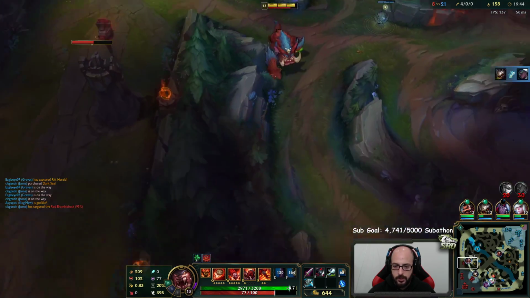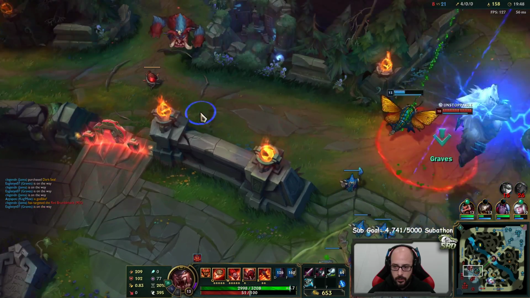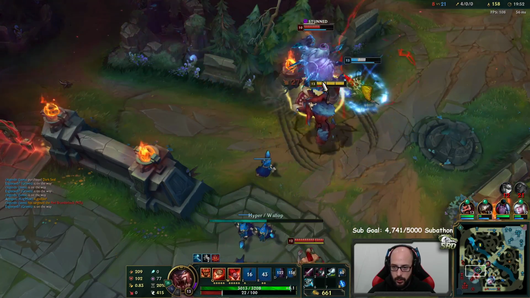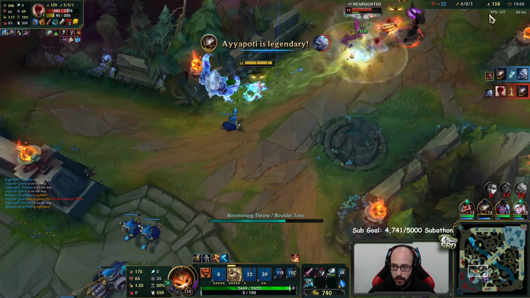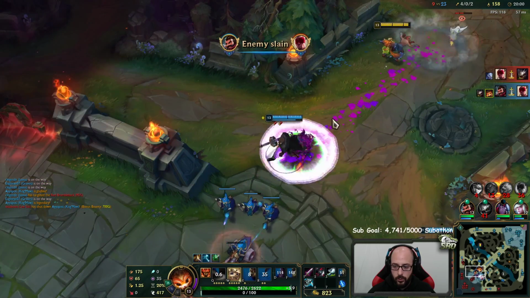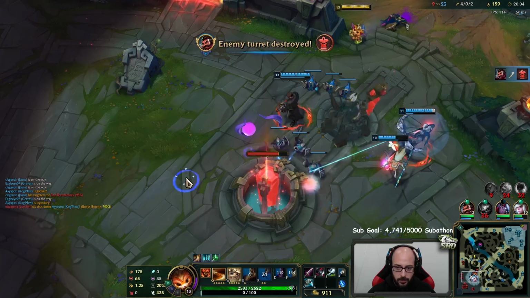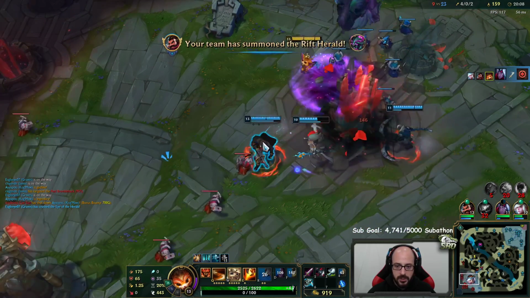I'm gonna try and move over there, help him just pressure this. Might be able to end the game if Graves just comes mid too. Look at the CC chain. Look at that CC chain. Whew. That's why I say this guy's so OP. Because if I W first and then I R second, my W will basically be back up once they come out of CC.